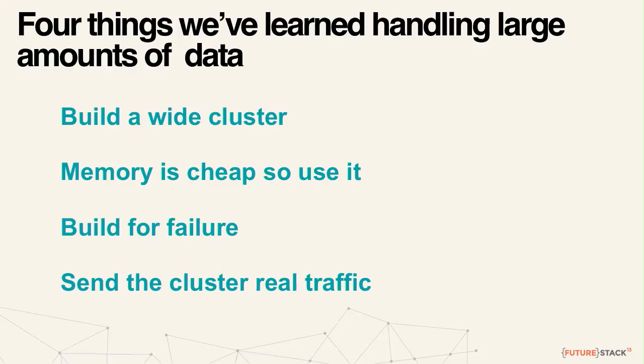Okay, so there's 4 things that we've learned when working on this project around handling large amounts of data. And that first thing is, this is pretty obvious, but you need to build a wide cluster. You need to have a lot of nodes with lots of memory in them that are able to compute and aggregate a small section of the data. So we're sharding your data across a wide cluster, and when we send a query to it, we send the query to all of the workers in that cluster, and each worker is just responsible for aggregating a very, very small portion of it. And it's all run in parallel.